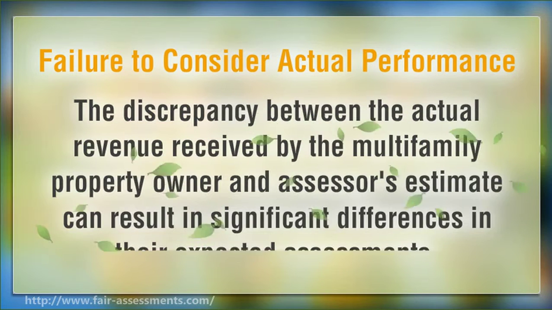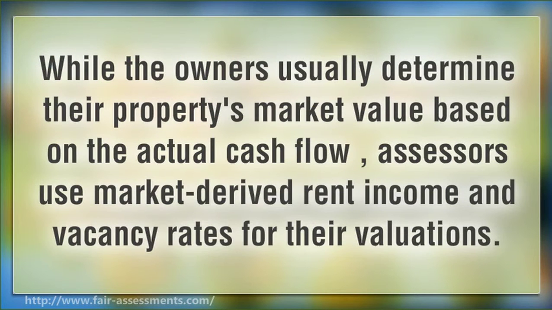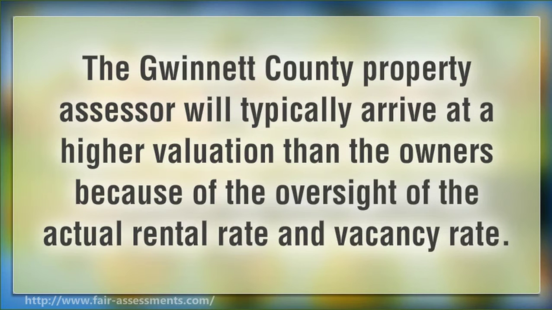The discrepancy between the actual revenue received by the multifamily property owner and the assessor's estimate can result in significant differences in their expected assessments. While the owners usually determine their property's market value based on the actual cash flow, assessors use market-derived rent income and vacancy rates for their valuations. The Gwinnett County Property Assessor will typically arrive at a higher valuation than the owners because of the oversight of the actual rental rate and vacancy rate.